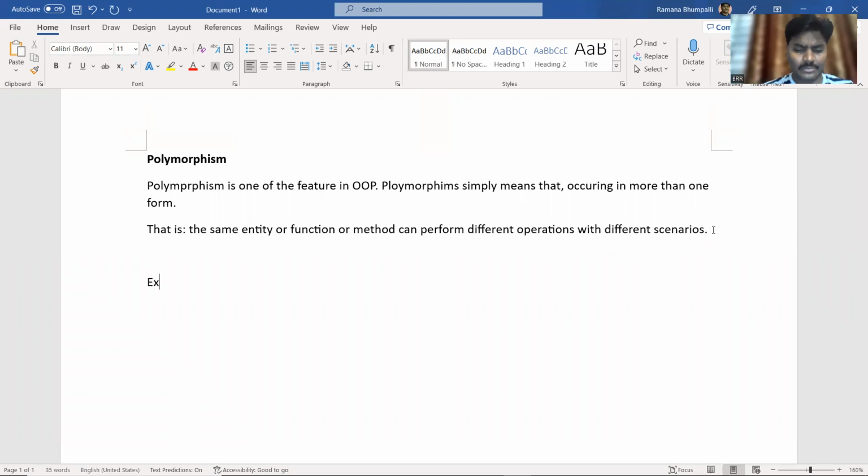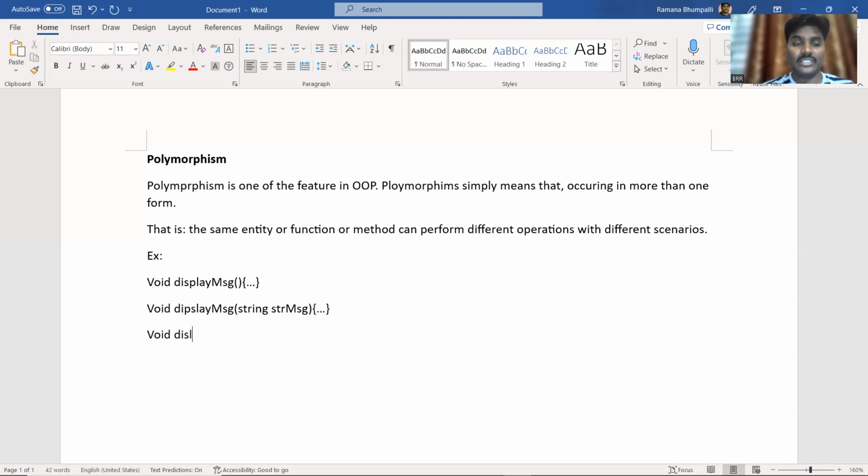Let us take an example. I'm going to show you the example part here. I have a method, DisplayMessage, which is going to do some display activity. And I have the same method, DisplayMessage, which is going to take one parameter of string type, a message, and then it is going to do another action.